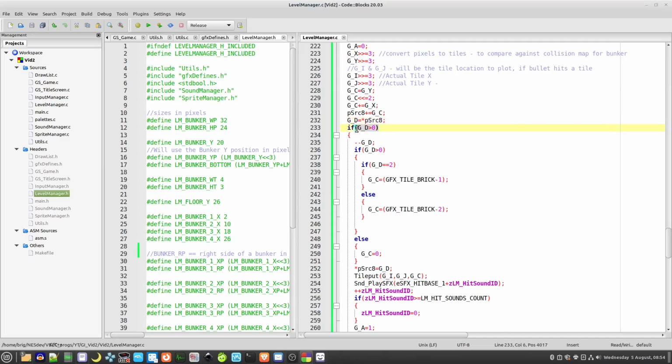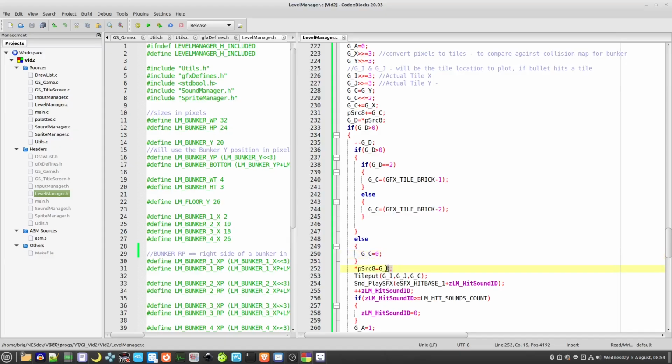If it's greater than 0, then we subtract 1 from that value. And then if it's greater than 0, then we need to draw or work out which brick tile to draw in its place. Otherwise, we set GC to 0 here.